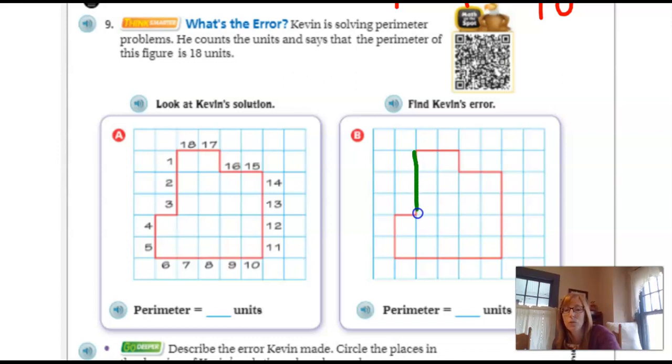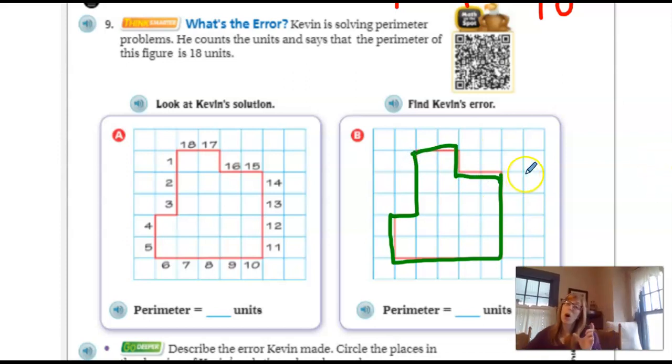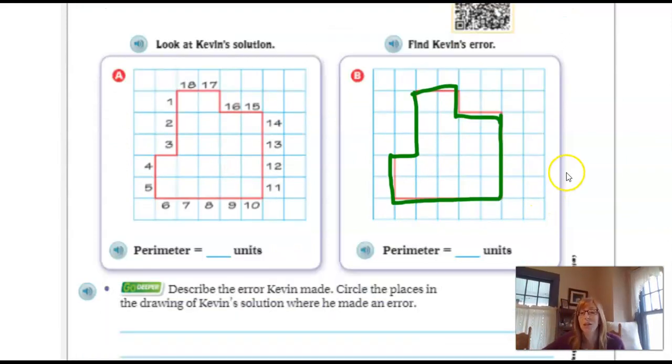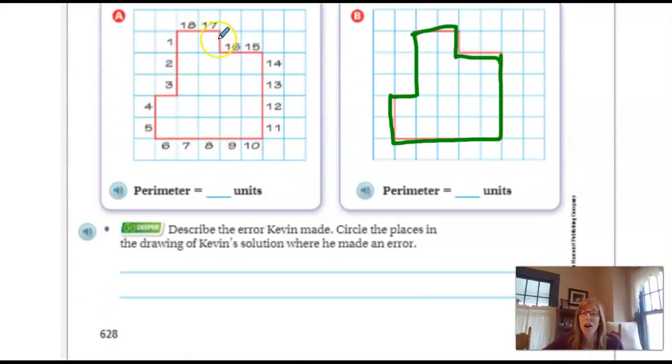1, 2, 3. Don't forget to go over 4, 5, 6, 7, 8, 9, 10, 11, 12, 13, 14, 15, 16, 17. Don't forget to go up 18, 19, 20. Okay? So it was a little bit smaller than the one that Professor Berger did, but you can see that he did not count this side here or that side there. Okay? And 18, he was minus his 2. All right? So that's what our error is.